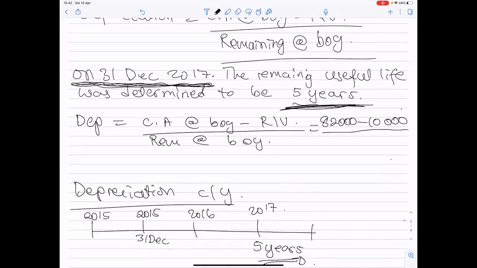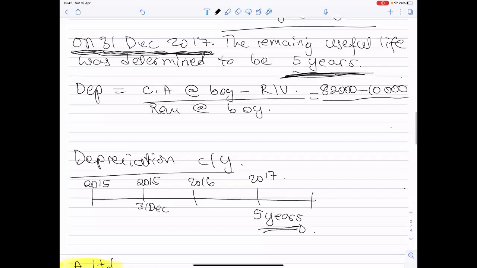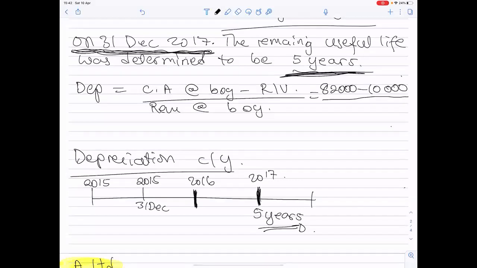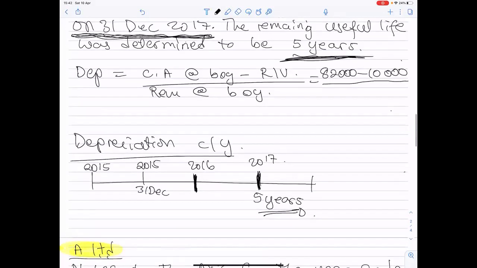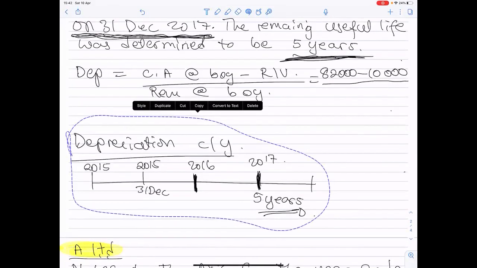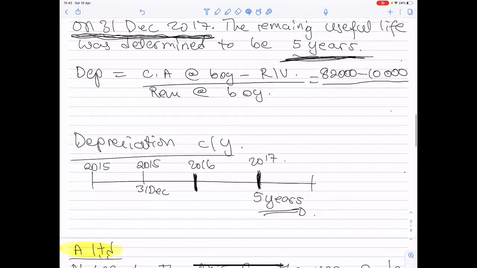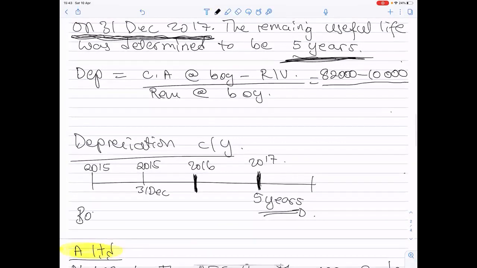What is the remaining useful life at the beginning of the year? If the remaining useful life of the asset is now 5 years, good people, what would be the remaining? 5 years is on the 31st of what? Of December, end of the year. Till now we want at the beginning. At the beginning of the year, it is 6 years, because if we say 6 minus 1, you are going to get 5.